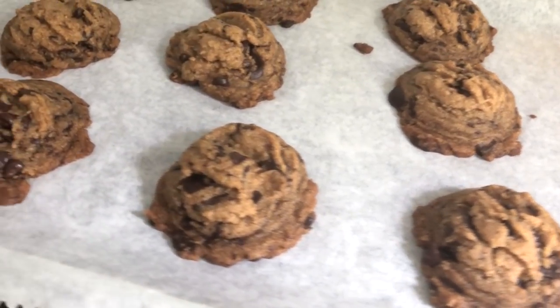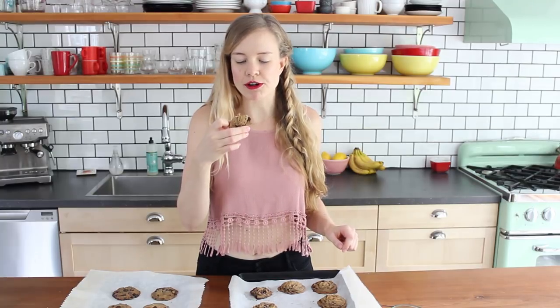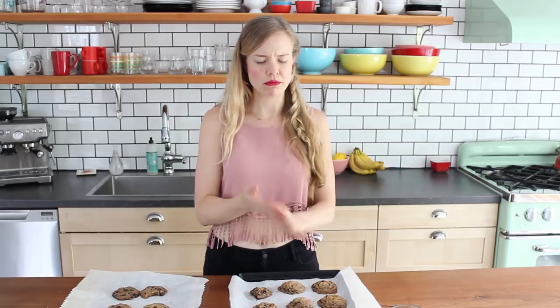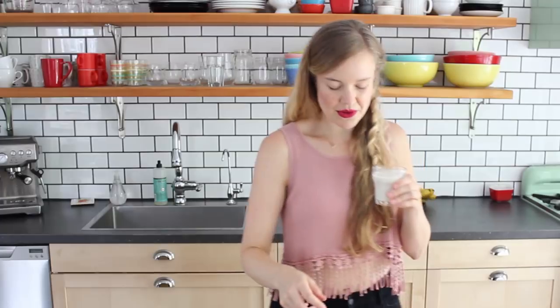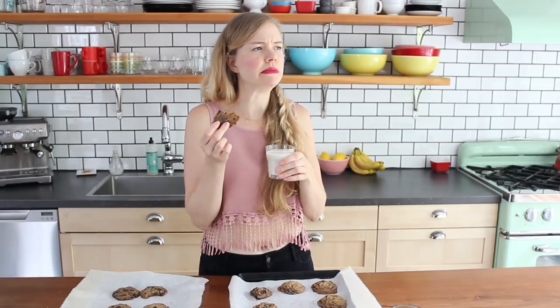I ended up making two trays of cookies - let's give it a try. Smells good. So good! I taste a little bit of the espresso. They're a little bit salty, crispy on the outside, chewy in the middle - pretty delish! Super chocolatey. I need milk - okay, now I've got a glass of almond milk. These are really sweet, really rich, toasty, full of flavor. It's definitely a good cookie and I think I did a pretty good job of veganizing it the second time - not the first time, the first time was no good. I think it's maybe the dark brown sugar; there's a really strong caramel flavor. Really, really yummy.